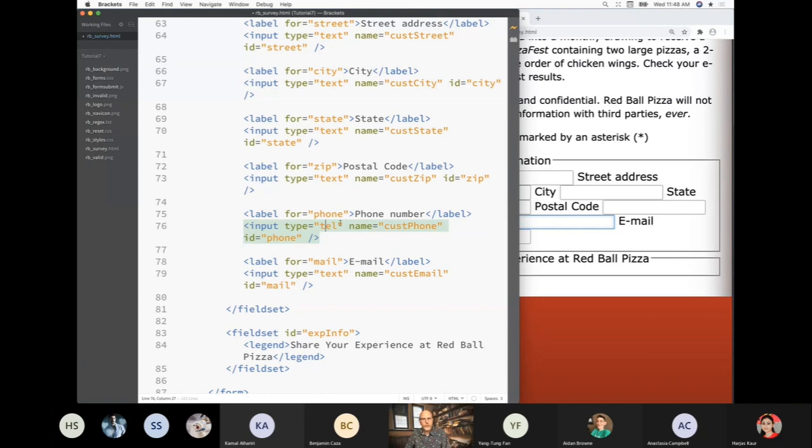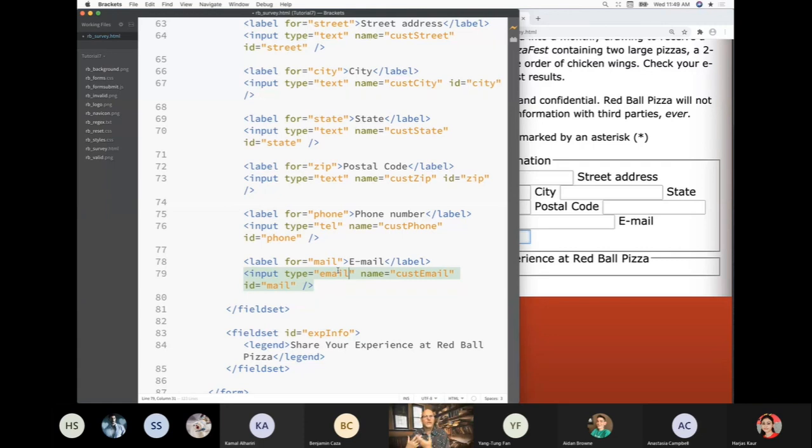This is also very important on mobile. Actually, on mobile, what will happen is if you do the type tel or email, which is, this one will be of type email because it's an email address. If you use the type on a mobile device or on a tablet with a touch screen or a virtual screen, it will actually change the keyboard for the type of data you're entering.